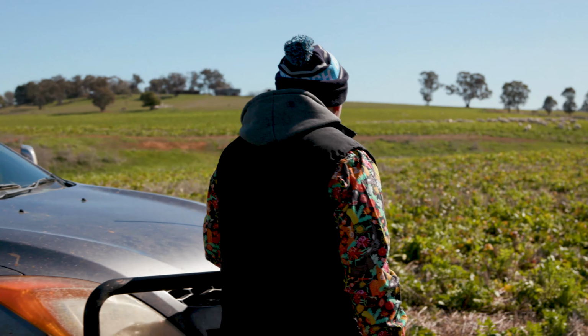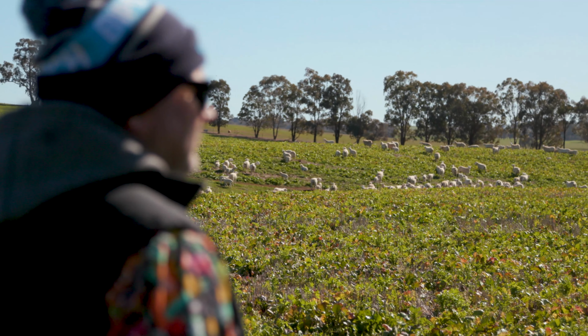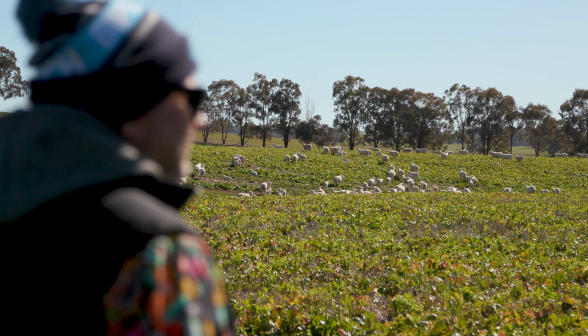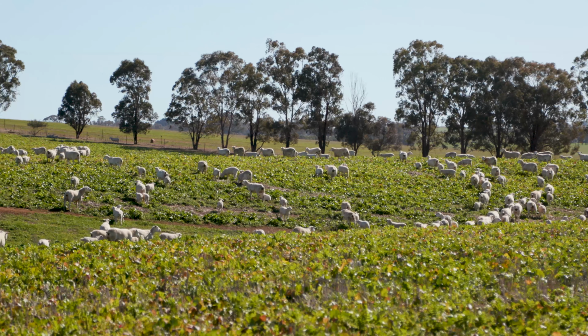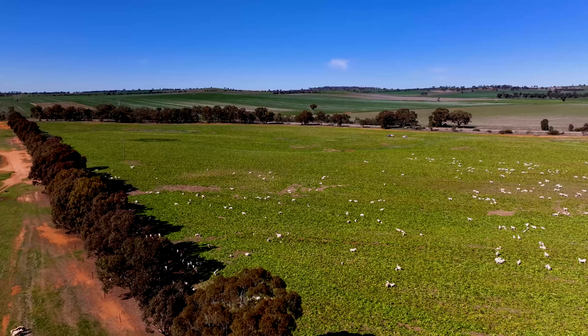Sheep have been very profitable. We lamb 3 times in 2 years. We're far different to your standard lamb in the autumn or lamb in the spring, whatever, and your whole drop happens at once. Spreads a bit of risk there too. We nearly sell every month. You're not selling all the spring flush type lambs that everyone else is selling at the same time when the market can be depressed or whatever.